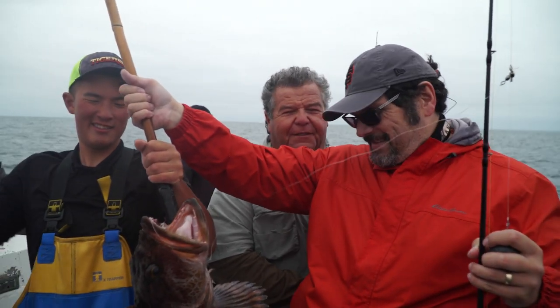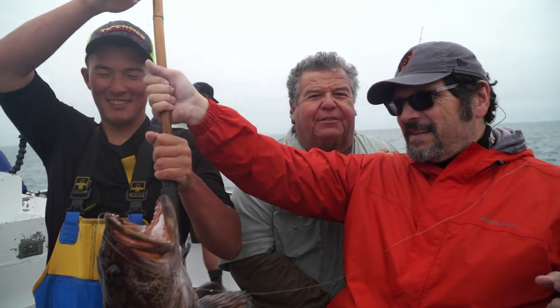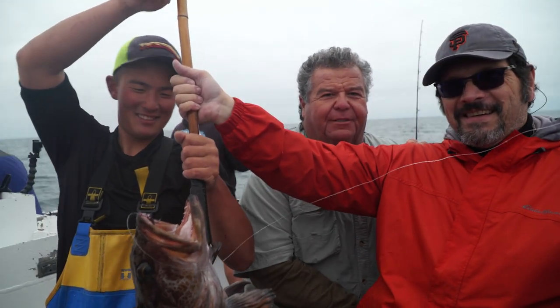Nice, big, beautiful fish. Let's take a little break from the action here on the TigerFish and go to the galley and show you how to cook up one of these delicious fish we're catching.